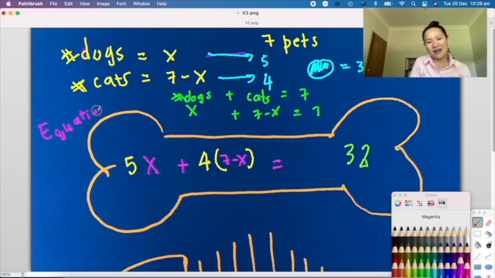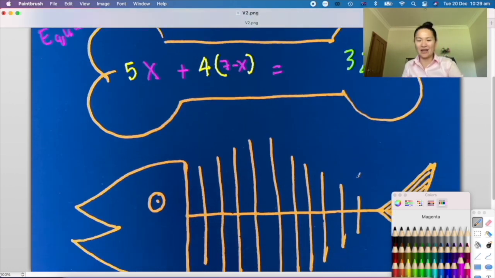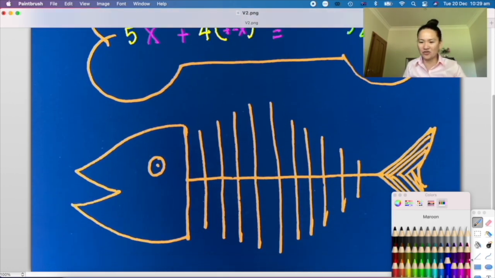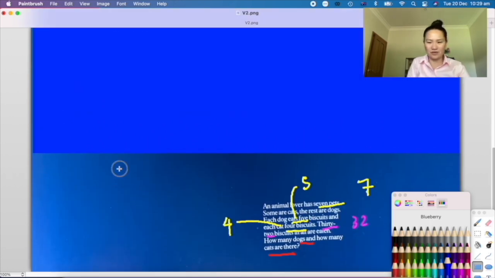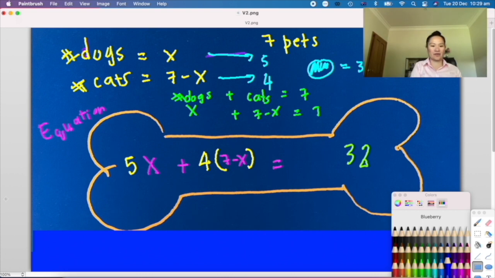Okay, sounds good. Now I would like to go super quick. I would like to solve this equation with you. Okay, but let me do this. I need more space, so I'm going to delete this one. Looks good now. I need more space as well.